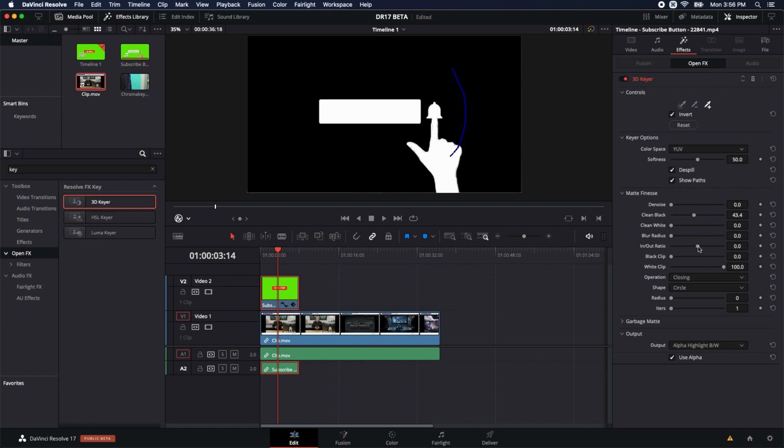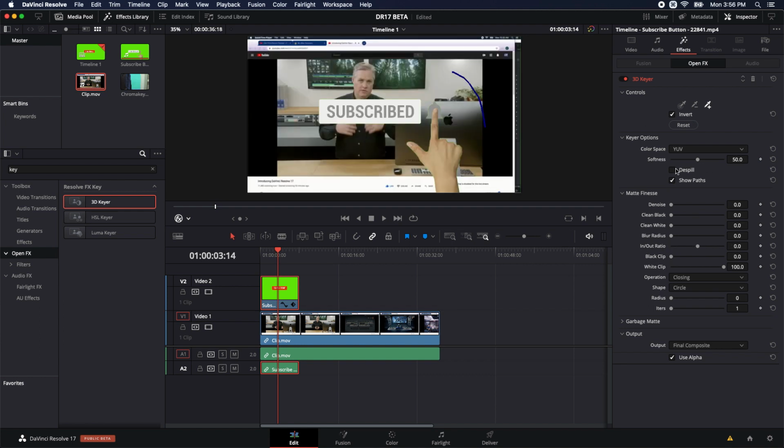So if I'm eating it away, it means that it's eating too much of the actual white. And let's go into despill. That works. That's about as good as you're going to get, unfortunately. You can denoise it a little bit, but look what the denoiser does. It starts to blur, and that's how the denoiser works.